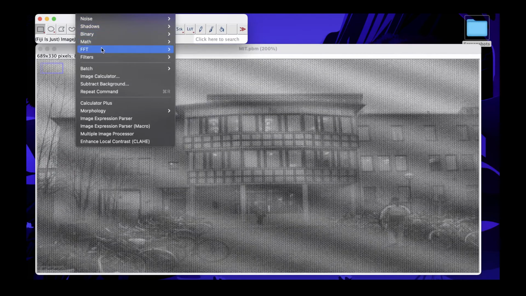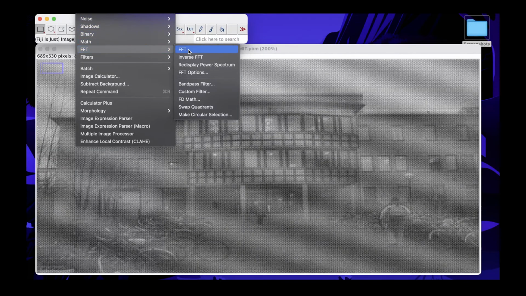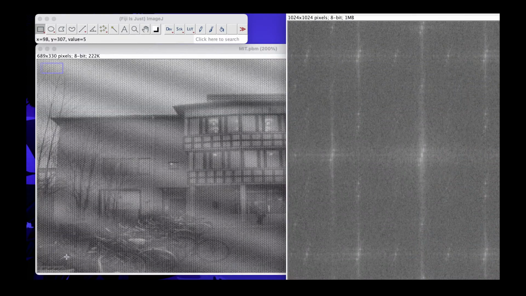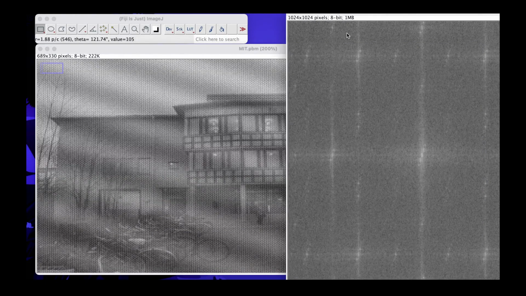Process, FFT. There has to be a diagonal noise that corresponds to this. Let us be a little more thoughtful. There has to be a noise that corresponds to this variation, which has to be a sufficiently low frequency noise, and there should be thin horizontal and vertical noise.